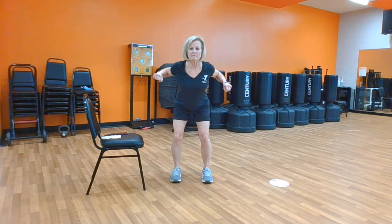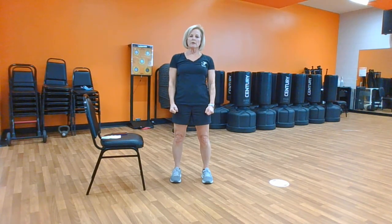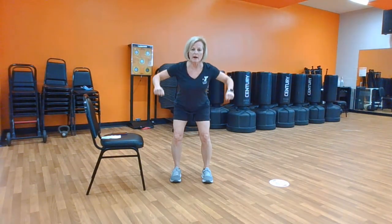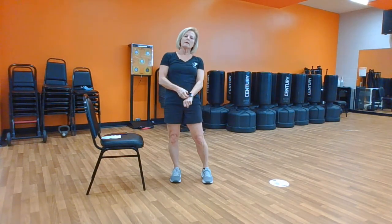And again, if you need a break, maybe you do five, and then you stand up, give your lower back a break, and then you hinge back down and you do five more. So do whatever works for your body. Squeezing that upper back, working those shoulders, and done. Standing back up. Now we're going to go to the squats again.